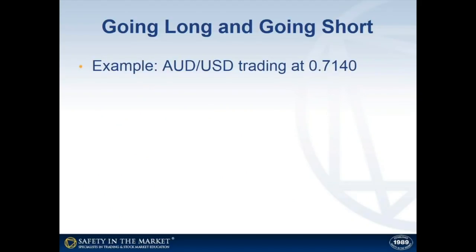For the rest of this presentation, I'm just going to read these out as I read them out to myself when I'm doing my analysis. I just treat this as 7140. I just pretend there's no decimal place. I just pretend that it's a stock or an index trading at 7140, and then each point just 7141, 7142. Each tick is just 1 point, and that works for me. It makes it really easy to do calculations.